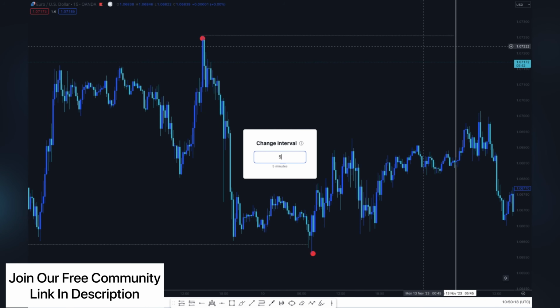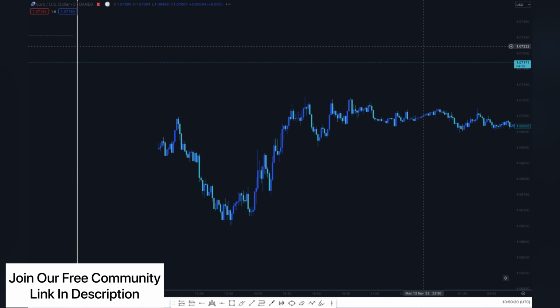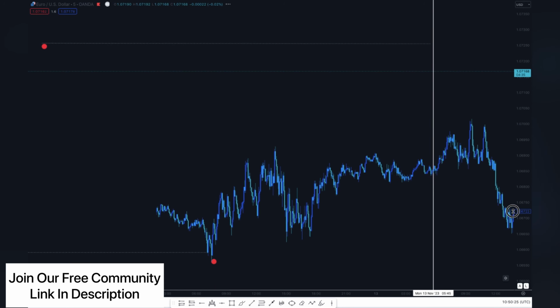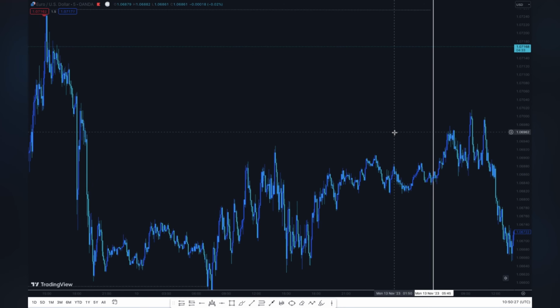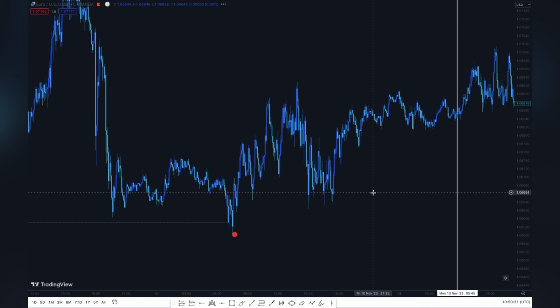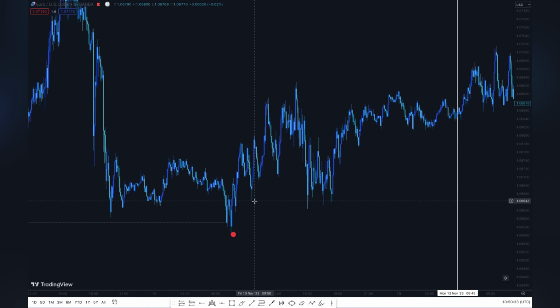So I had to just go to the 5 minute. All right, I had to go to the 5 minute and see if I can get a clearer structure to help me get to my 15 minute structure, because there's a lot of people at that level. So if you come to the 15 minute, the 5 minute right here, you can see now that our previous swing point is now this one, right?